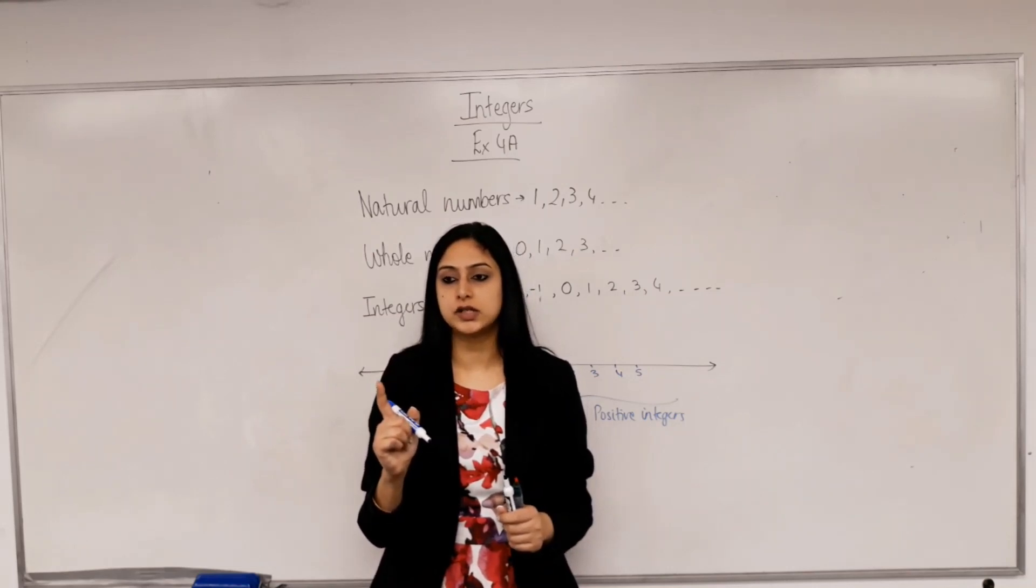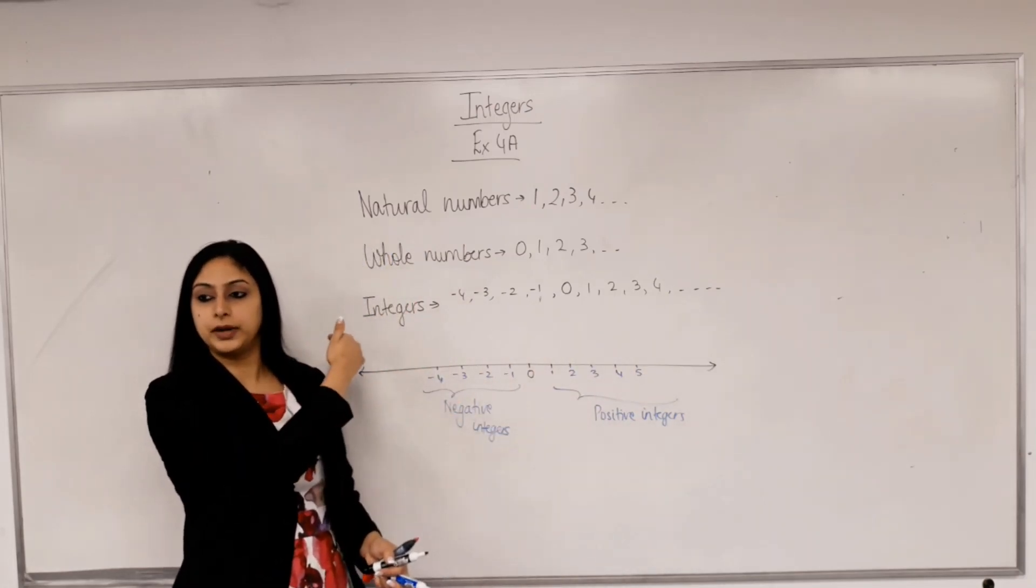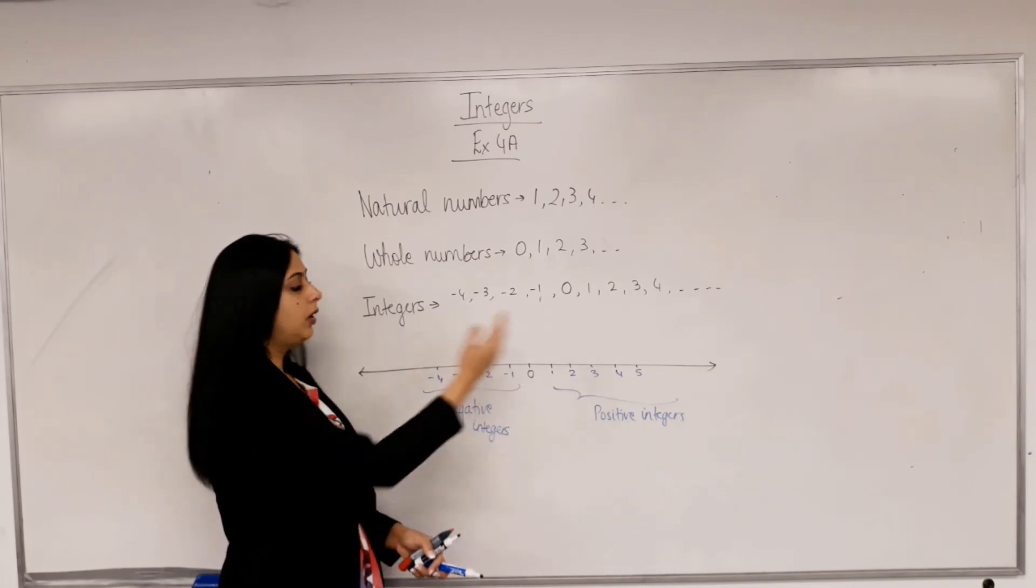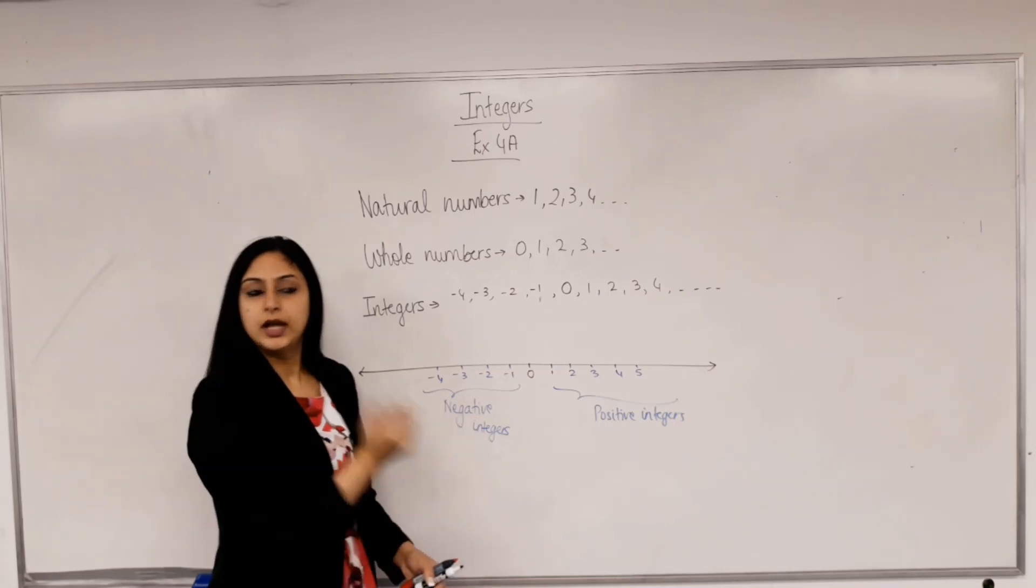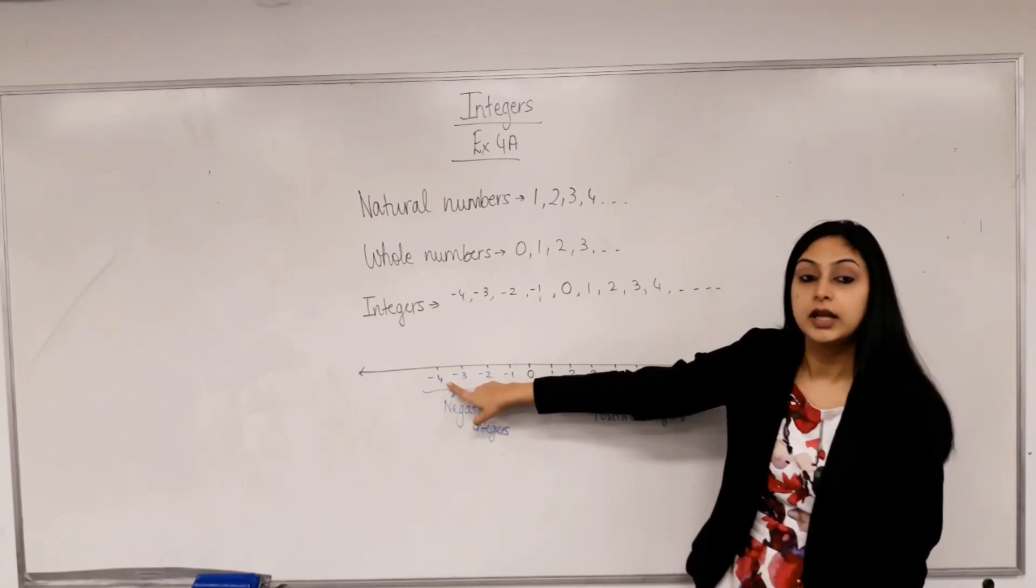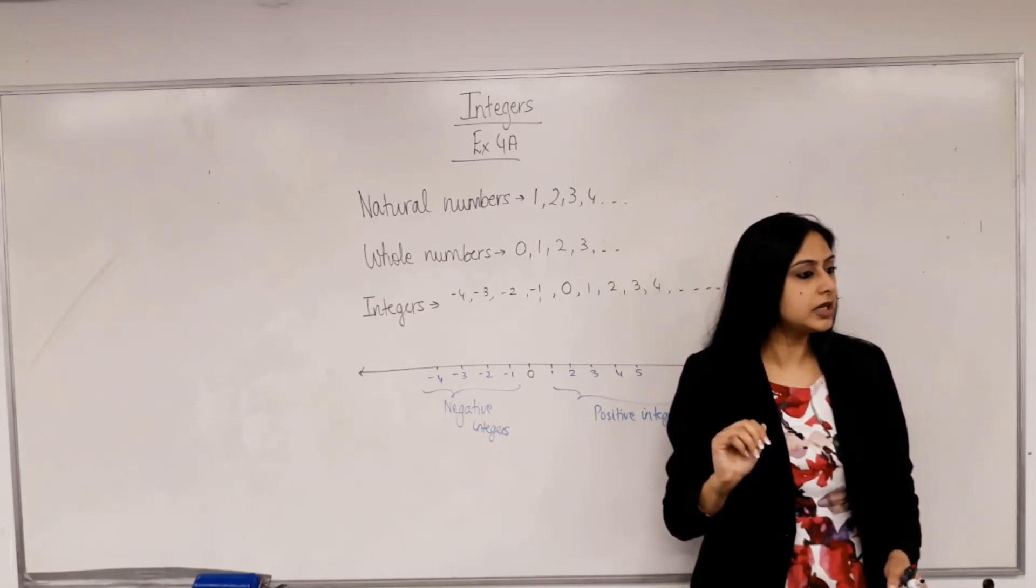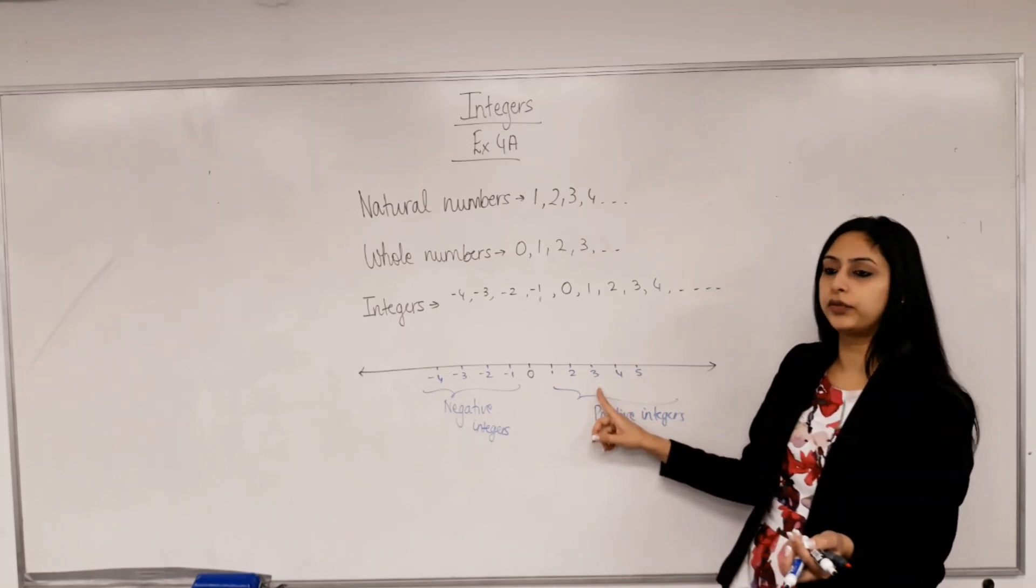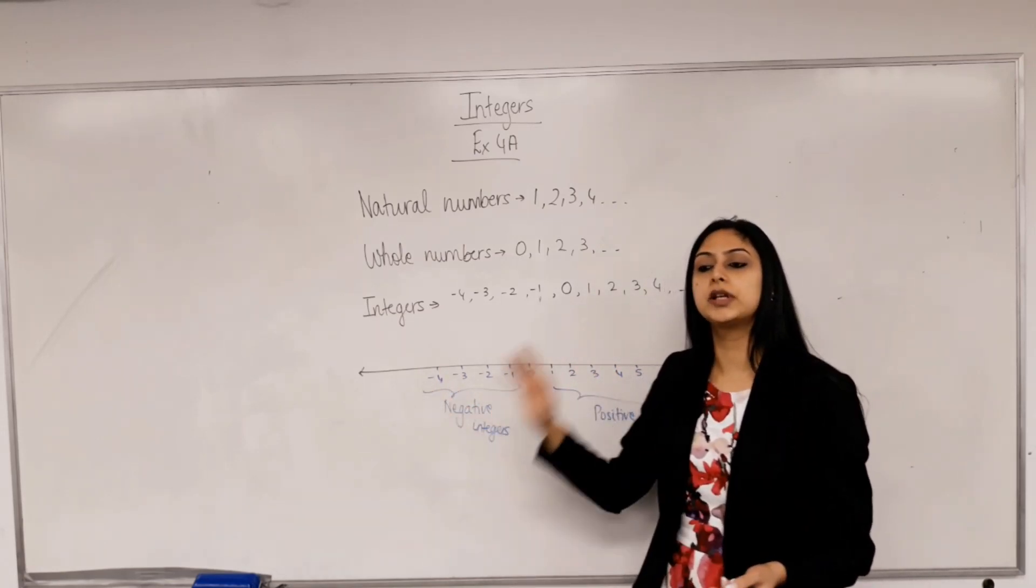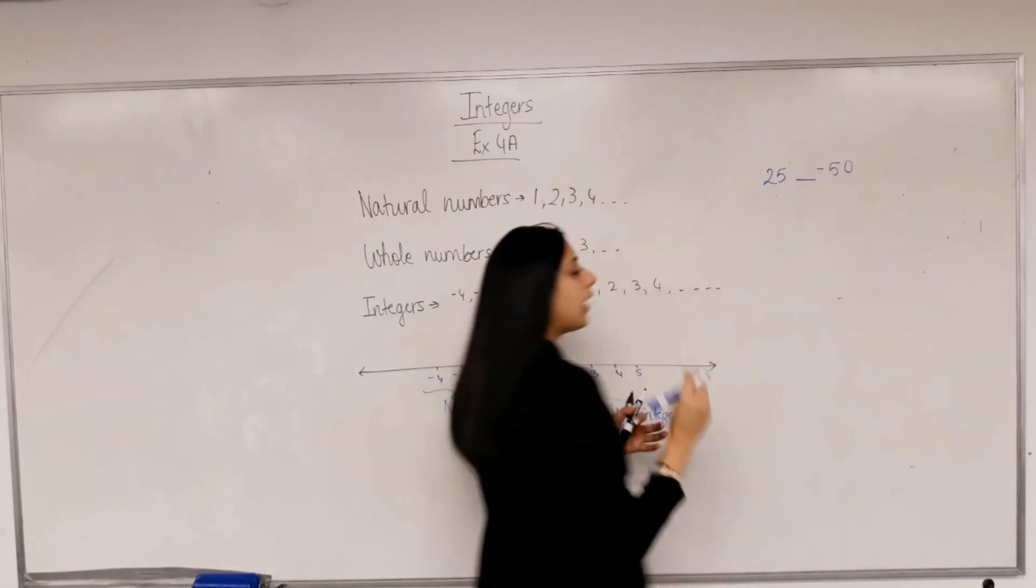Now, one more thing that you need to understand for integers is, on a number line, as we go to the right, are the numbers increasing? Yes. So, if you go to the left of a number line, the numbers are decreasing. So, any positive number, let's say 2, is it greater than negative 4? Yes. Because you check the position. 2 lies to the right of negative 4, so it must be bigger. One fascinating thing. As the number, if a negative integer, if there's a negative integer, as the number here gets bigger, but negative 4 is actually smaller than negative 3, isn't it? Because negative 4 is on the left of negative 3 on the number line. Does that make sense? For positive numbers, you know which one's bigger. 4 is bigger than 3, 5 is greater than 4, 100 would be greater than 90, but with negative numbers, it's the opposite. The bigger the number, but it's negative, so it'll be smaller, because it'll be to the left. Does that make sense? Let's do a couple of examples.